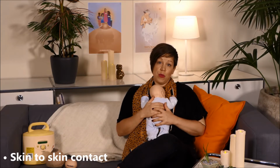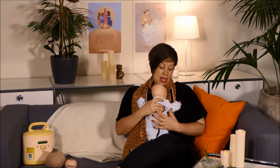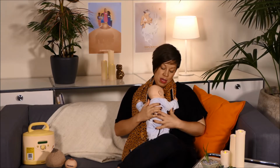And what often happens is baby will just have a bit of a rest for a few minutes, and so will you as well. And then what we'll start to see is that baby starts to move around a little bit. And then they might start to look up at your beautiful face because baby wants to say hello, and you'll start to look down at your baby.